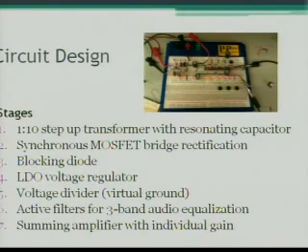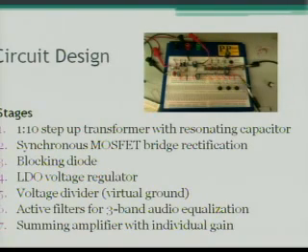And next here this is the actual circuit design itself, now that I had all the characterizations done. And we had about 7 stages in the circuit. The first one was a transformer that I talked about before. And this was a step-up transformer since we're dealing with such low voltages. And then from there, we had a synchronous MOSFET bridge, which allowed for a really high efficient rectification, whereas using diodes, which is typically what's used, would cause a lot of energy loss.